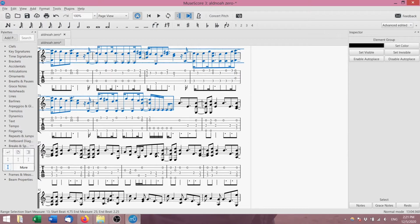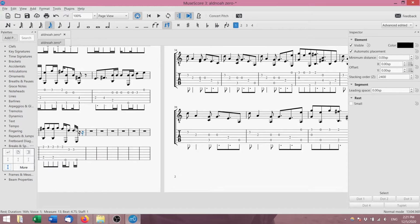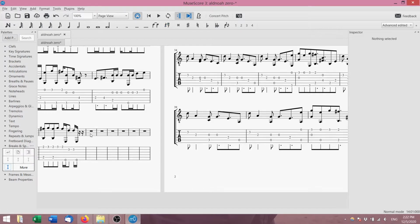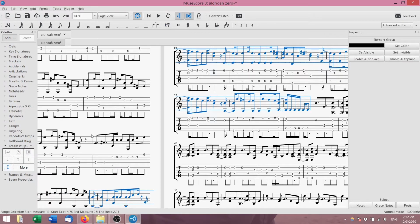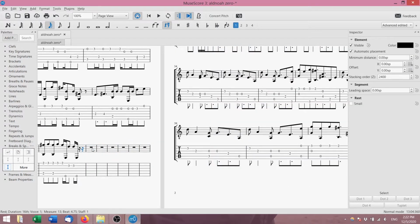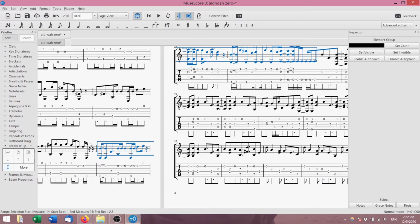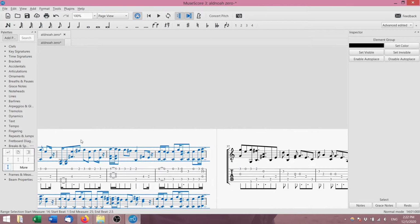This here is where the chorus starts, and there's more of a problem there. So we're going to do this a little bit at a time. We're going to move this over into the first measure, I think, is what we need to do. Uh-oh, what happened? Come back. Yeah, it needs to go into the first measure. So we're going to cut it, select the first measure, and paste it in. That's perfect. Great. So now this all looks good.